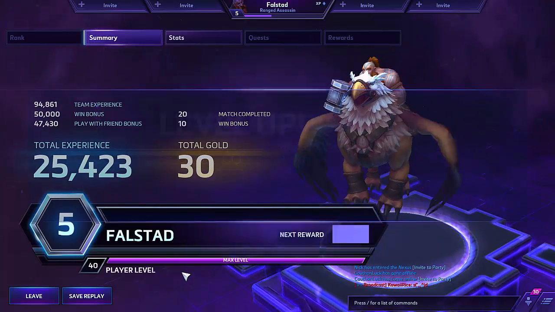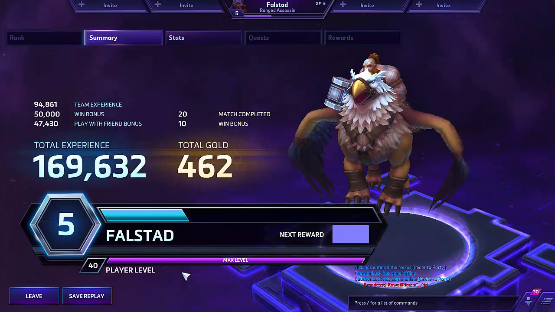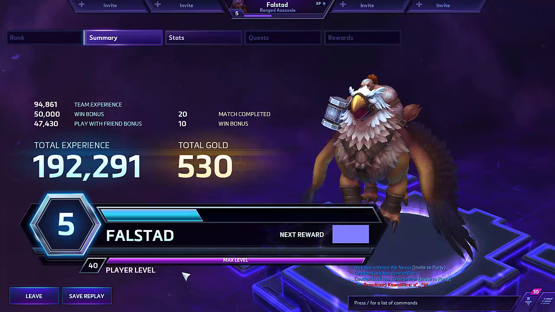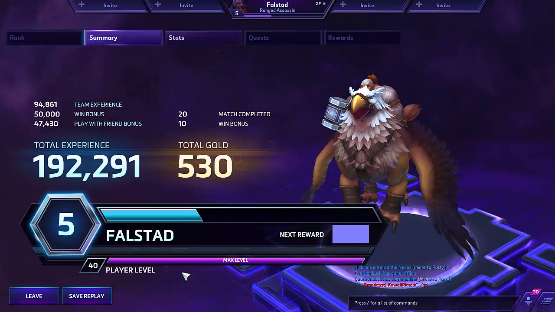And yeah, that's pretty much it for my Falstad guide for today. This is going to be the magic damage Falstad guide. I might make some other Falstad guides because I suspect that auto attack Falstad is going to become more viable in this patch, especially if you're taking his other ultimate, the Gust. But yeah, I'll make that video another day. For today, this is the magic damage Falstad guide.